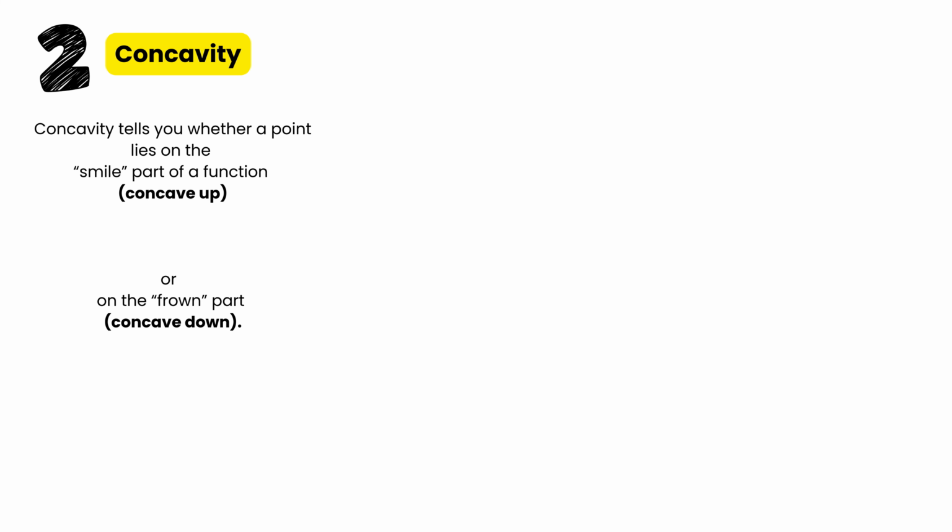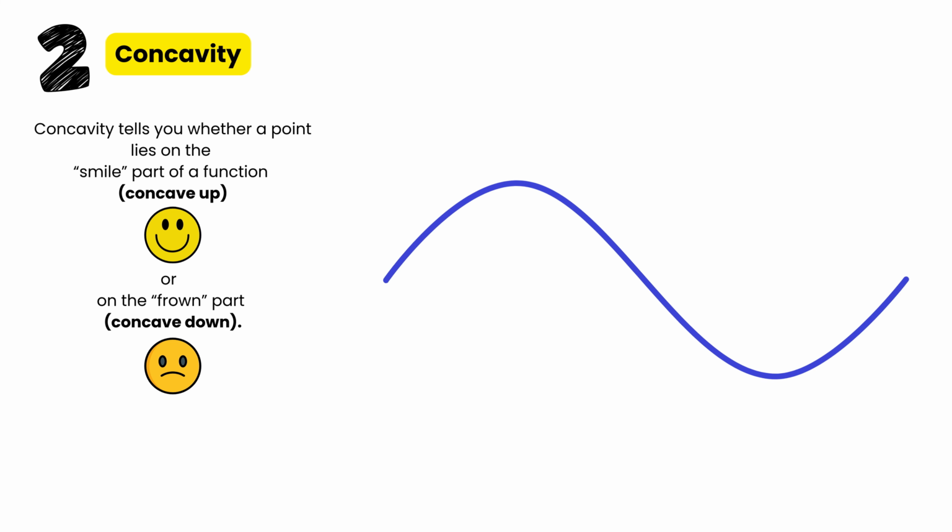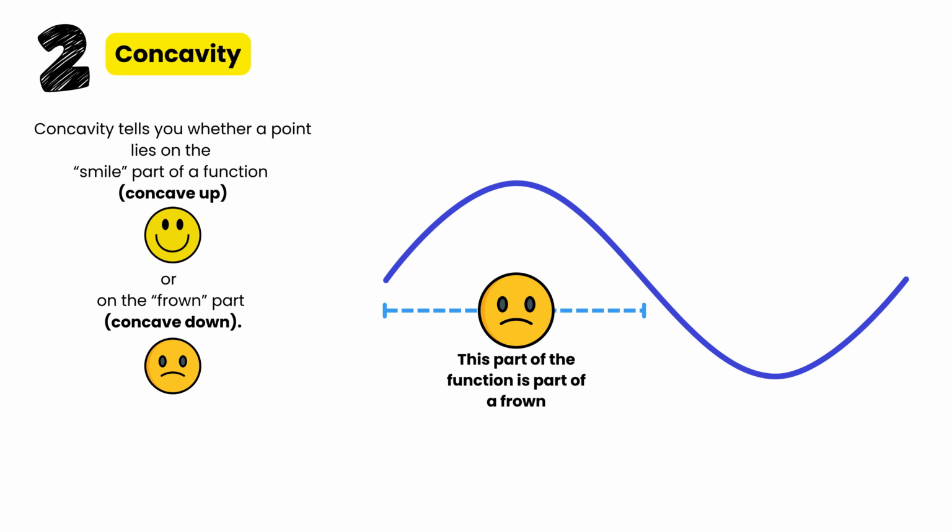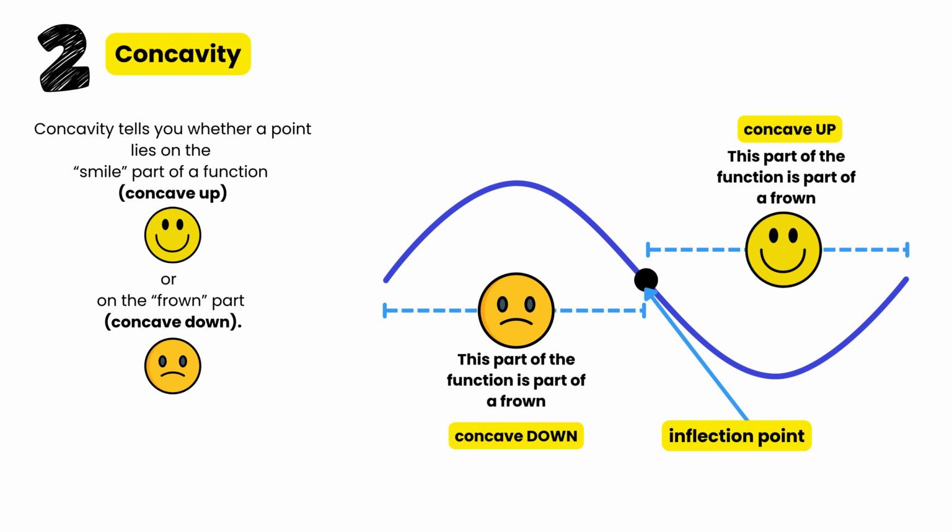The second kind of interpretation question they can ask about a function is the concavity at a specific point on the curve. In plain English, concavity just means whether, at that point, you are on a smile part of the graph, concave up, or on a frown part, concave down. If you look at a typical sketch, the left half of the function might form a frown and the right half a smile. Exactly in the middle is the inflection point, the precise spot where the concavity changes from frown to smile, or from smile to frown. So any point to the left of the inflection point lies on a frown section, concave down, and any point to the right lies on a smile section, concave up.